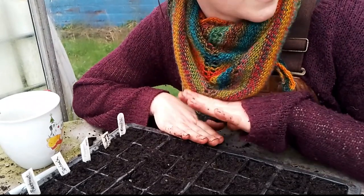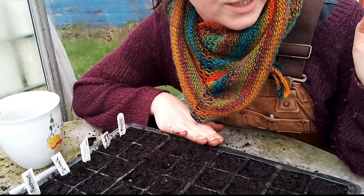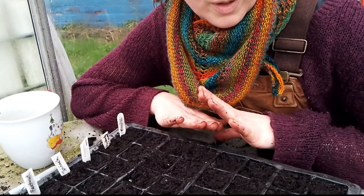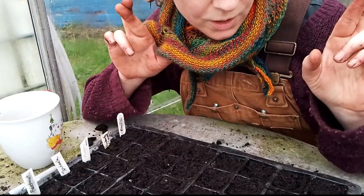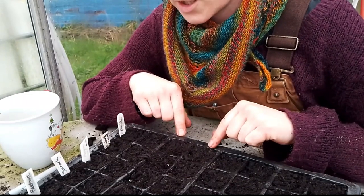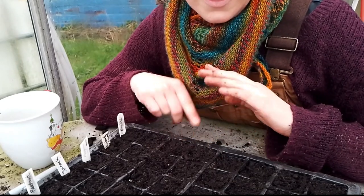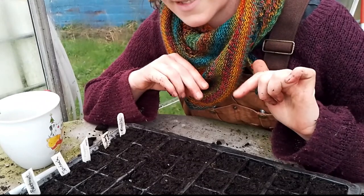These will all go down with my other trays - I've got some trays of onions and some lettuce leaf. I'll pop a cover on these, not because they need the extra warmth, but I'm trying to stop mice from eating my seeds. At the minute they don't seem to realise they're here and haven't come back in the greenhouse. I'm just going to keep them covered so if mice do come in, they might not realise there are seeds in.